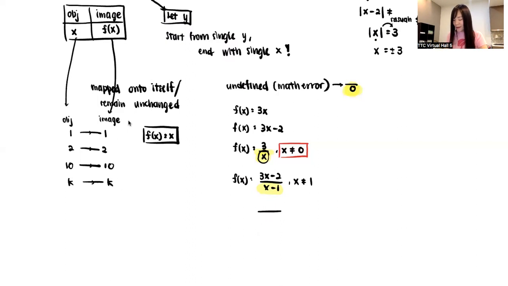So why like that? I repeat, I show you proper working. It's because we always look at the bottom. We always know the bottom cannot be 0. That's why x cannot be 0. We always look at the bottom. We always know the bottom cannot be 0. So I know x minus 1 cannot be 0. Then, comparing, x cannot be negative 1, move it over to positive 1. So my x cannot be 1. Can you see that?